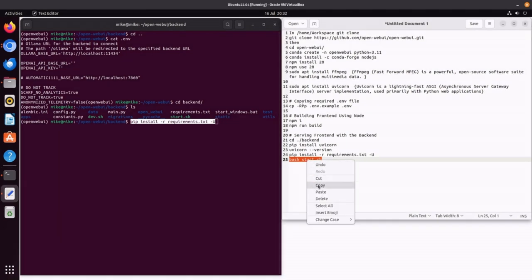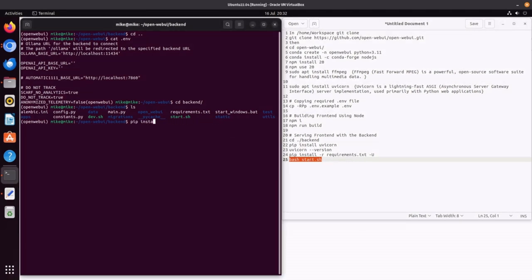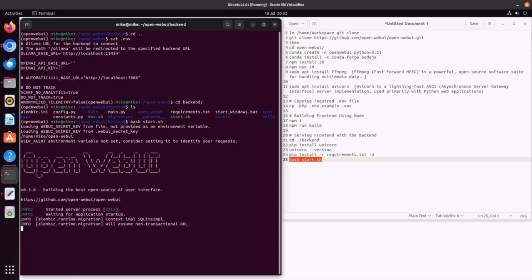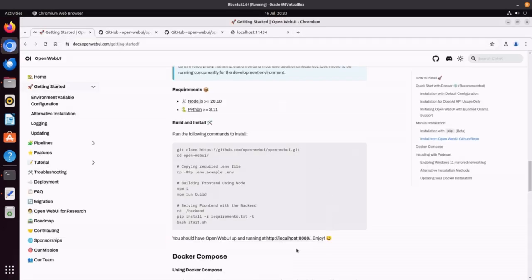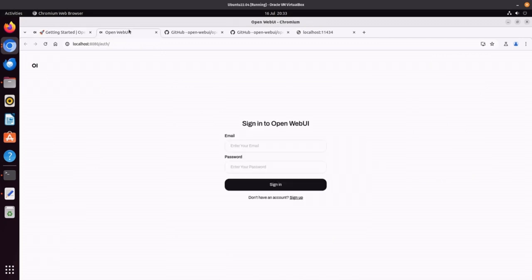So let's right click, copy that, delete what was in the history in the right click, paste. And then we're going to hit a bash start sh. Now this is going to load. Now you're going to say, so how do I get into Open WebUI? So on the website, there's a link here. It tells you that, it's now going to run, because you made use of the Node.js and Python installation, it will run on localhost port 8080. So if I open that in the new link, there you have it. Now you can see it runs on localhost authority, and you can see this is the sign up page.